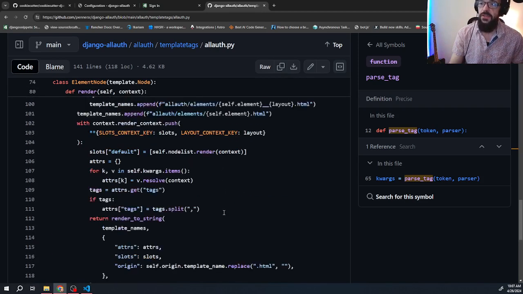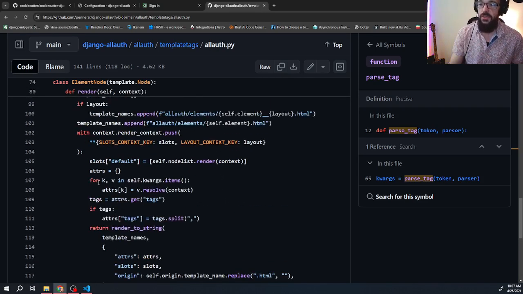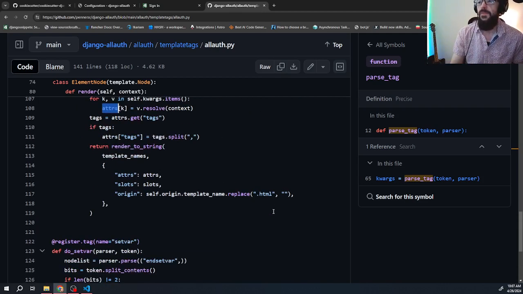So it builds out this node, and it does all the logic to determine its attributes, the ATTRS dictionary object collection, and then it spits that out.